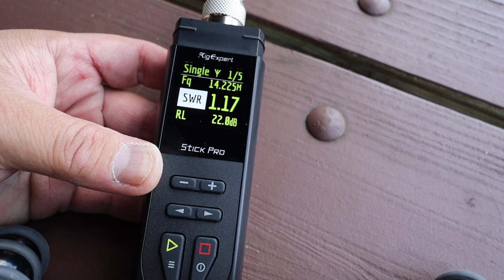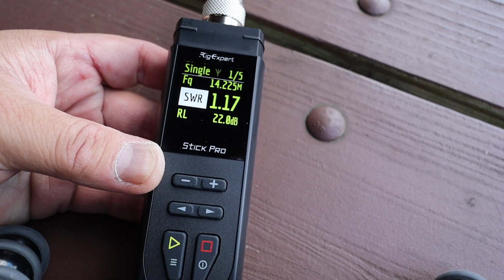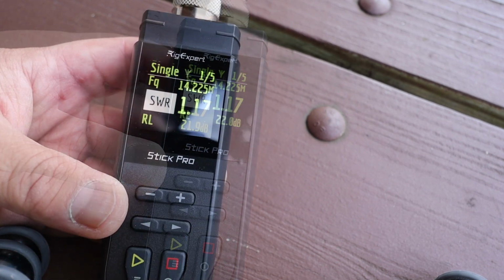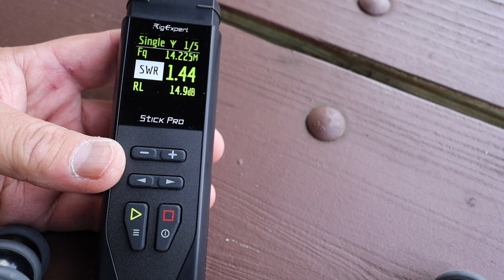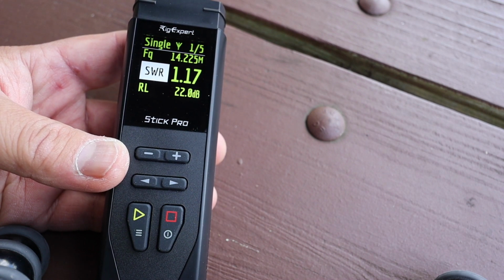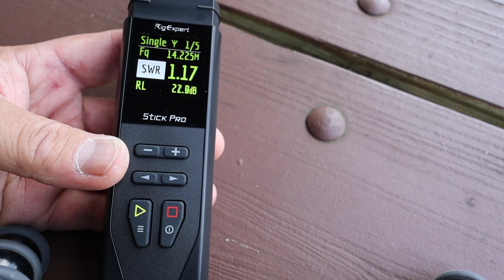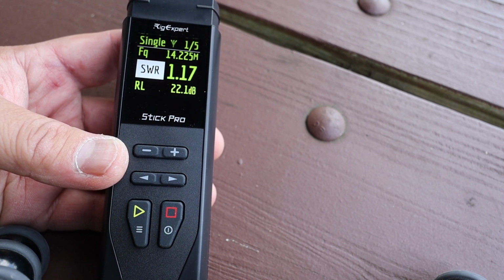And let me show you what we're going to do. We're just going to adjust the length of the antenna. Right now, it's fully extended at 1.17. So let's adjust the antenna. Be right back. Okay, so we're at 1.17, and Mike is lowering the antenna. Now it's at 1.25. It went up, right? Now at 1.19. You went fully extended? Yeah, fully extended. So we had to go fully extended to get the lowest SWR. If you were to shorten the antenna, the SWR was rising.